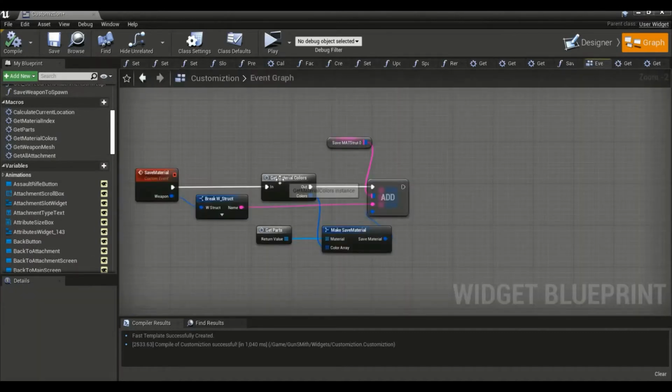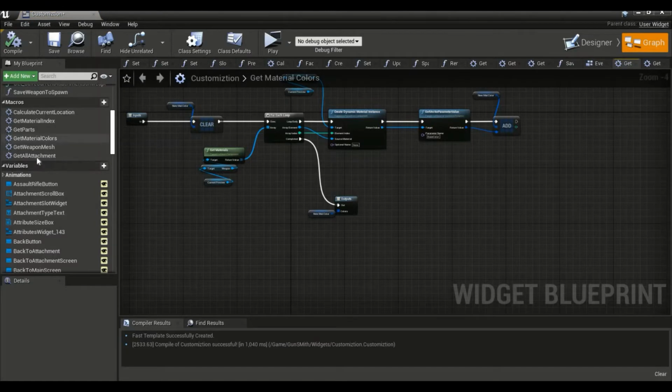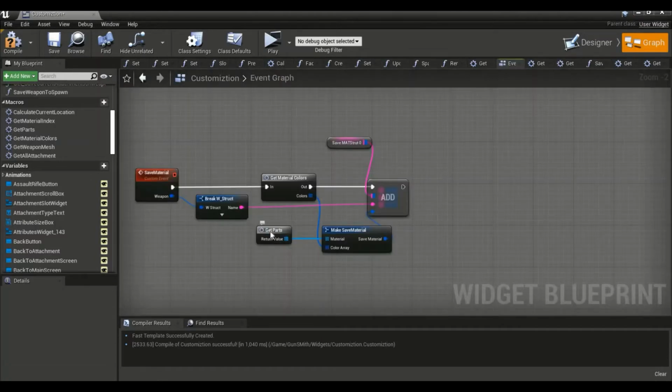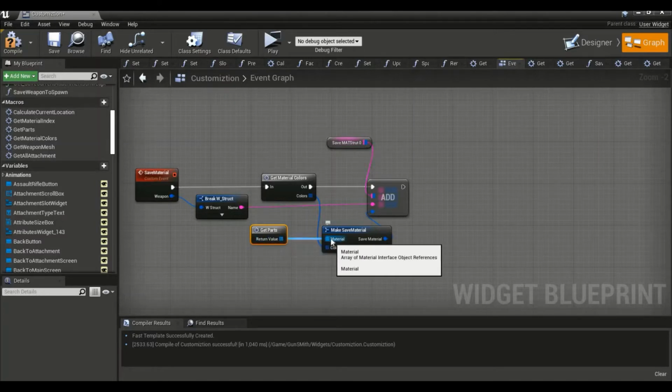Now I think here we can also do the get parts instead of this right here. I figured I had that macro. But after we create that get parts macro, we can just stick it in there.